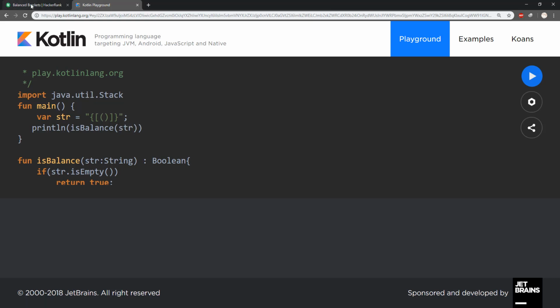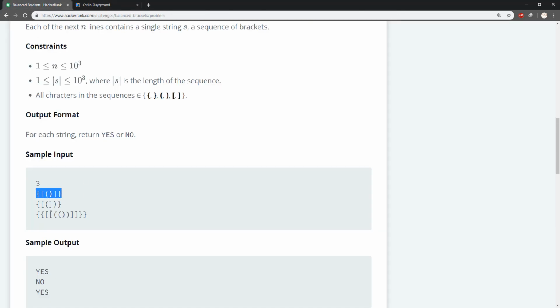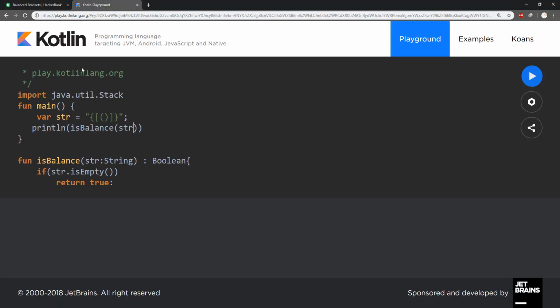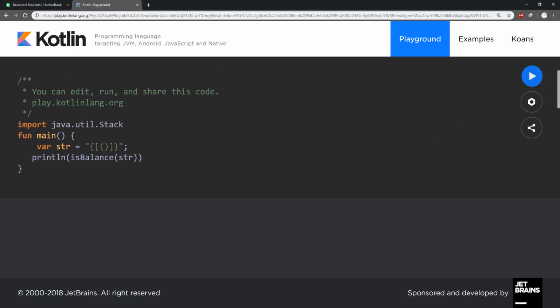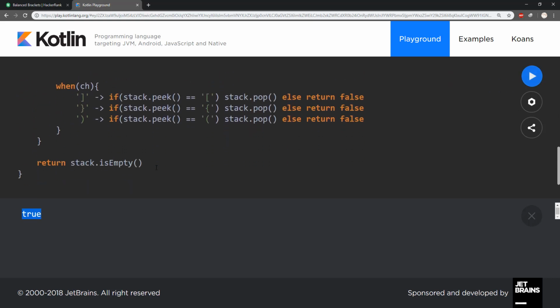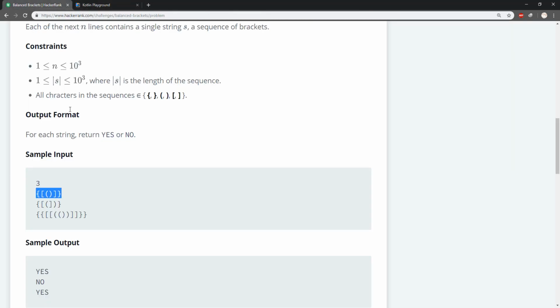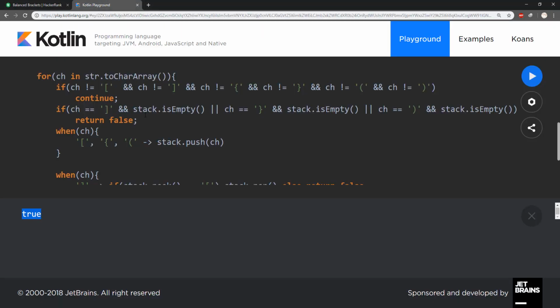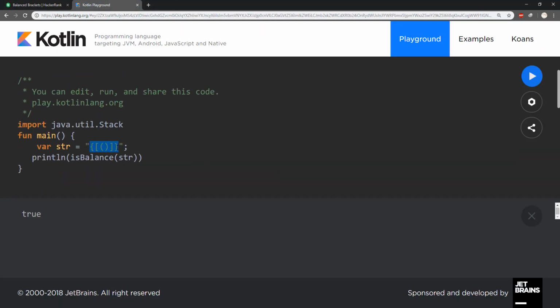All right, so we have string, so we can go ahead and pass in str. All right, so based on Hackerrank, this is a valid balanced string. So we should get true for the outcome here. So I'll cross my fingers and let's run this, and that actually returns true. Okay. Next, let's try the other one. So this one should return false. So let's go up top and let's paste this here and let's run this again. So that returns false. So that means that our algorithm is working.